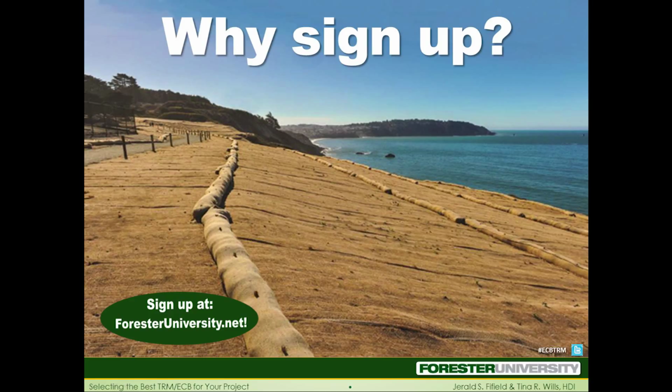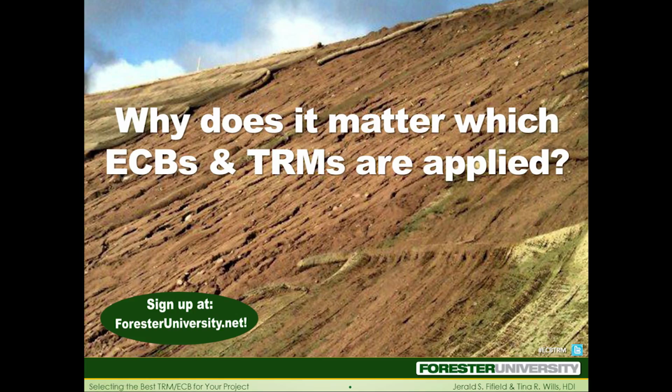So basically we get in there and really do a good technical analysis of what we're talking about when we select an erosion control blanket or a turf reinforcement mat. Great! So we'll be getting into the details of what we should be using and when. Speaking of selecting the right ECBs and TRMs, what's the driving factor of why it's important what you pick?